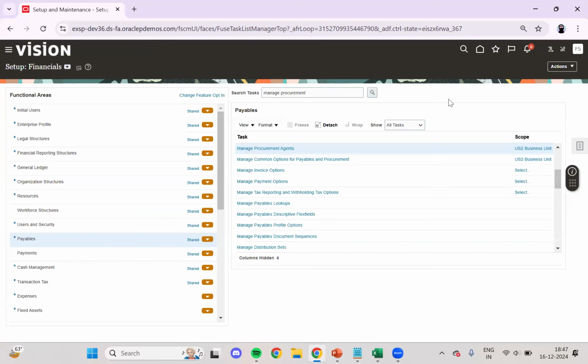And this user should have the respective role, which is the procurement supervisor or the procurement manager, so that this user can access the document definition, like raising a requisition or purchase order.